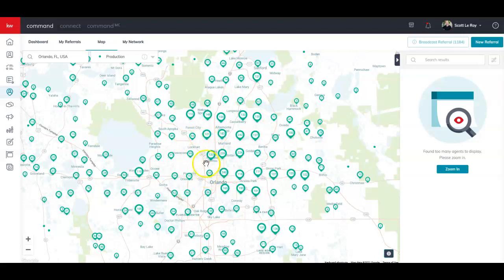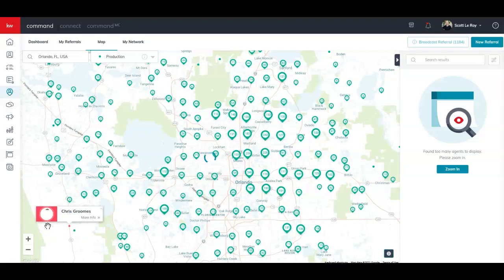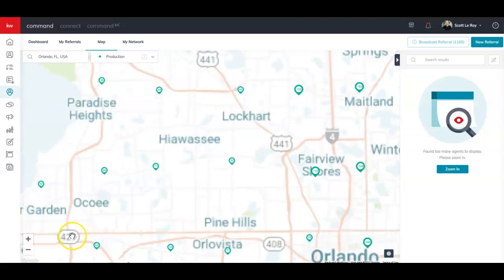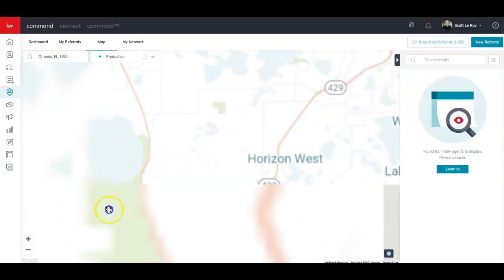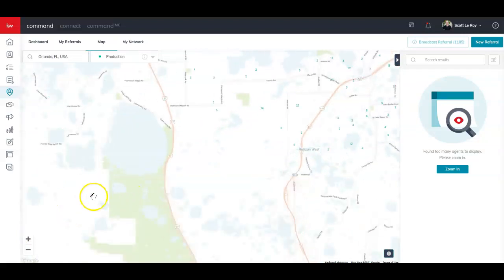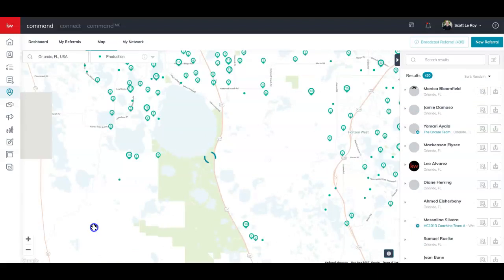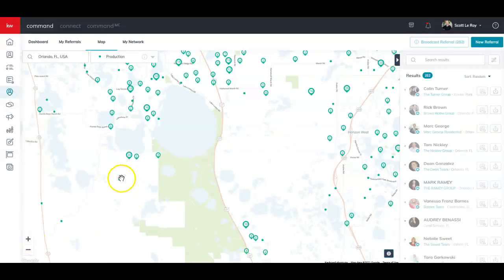When you hover over any of these items, not much is going to happen. However, if you hover over these single dots, they'll start to turn red. If you click on a single dot, it'll actually bring up the name and photo of that agent. Clicking the more info, well, I have to zoom in. I found too many. Where'd my buddy go? Sorry about that. Okay, lost it. Well, what I was trying to show you is, I'll do it here.